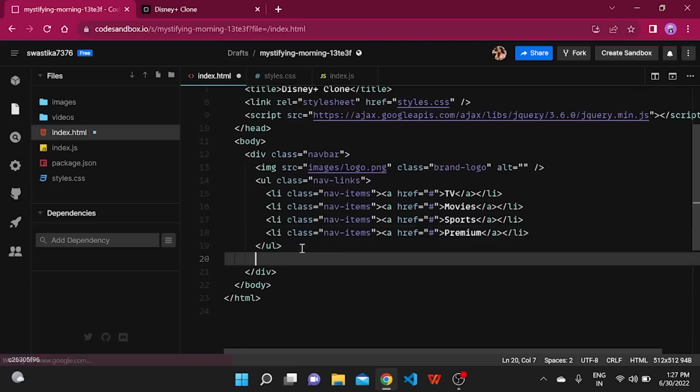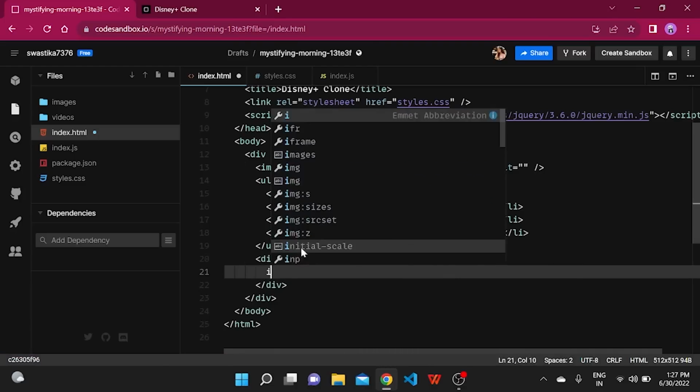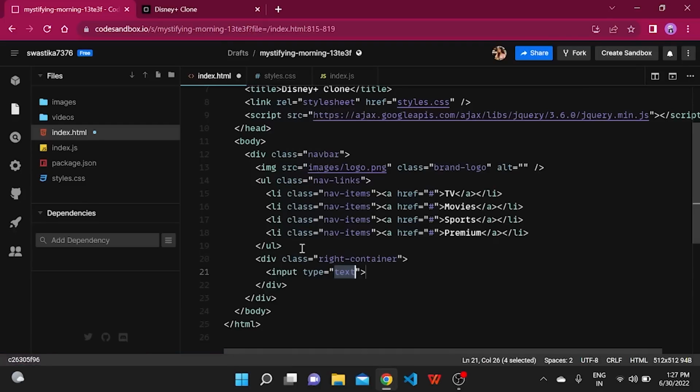Now, outside of this unordered list, we'll create a div that will have the class as, let's say, right container. And inside, we'll put here a text bar that will create our search button. We'll put an input type as text and we'll create the class as search box.